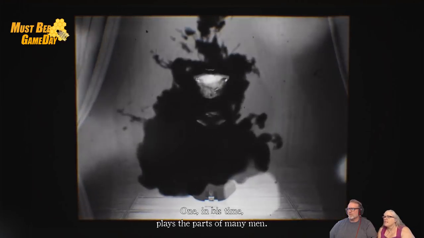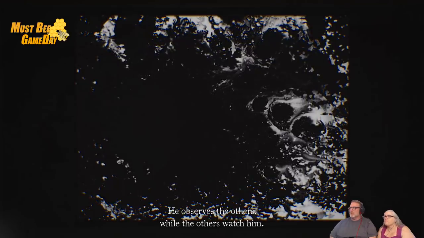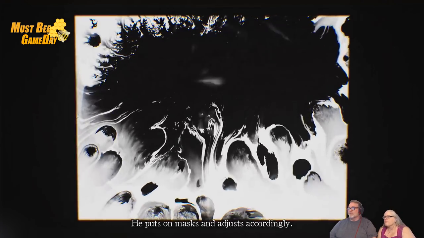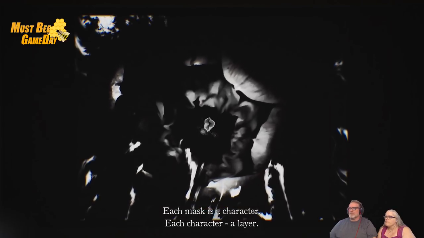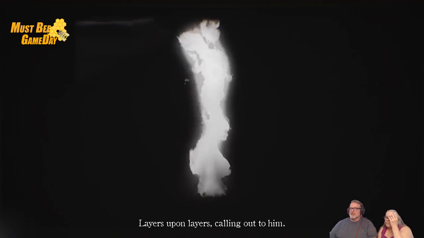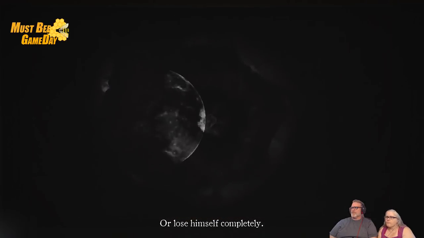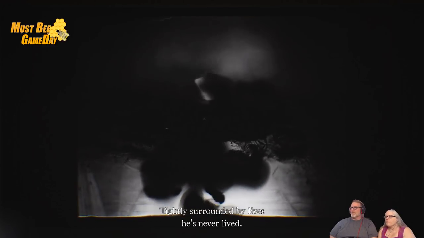In his time, plays the parts of many men. He observes the others, while the others watch him. He's expected to behave properly, wandering through worlds that aren't really there. He puts on masks and adjusts accordingly. Each mask is a character. Each character is a layer. Layers upon layers, calling out to him. He must build the character he was meant to portray, or lose himself completely. Submerged, tightly surrounded by lives he's never lived.